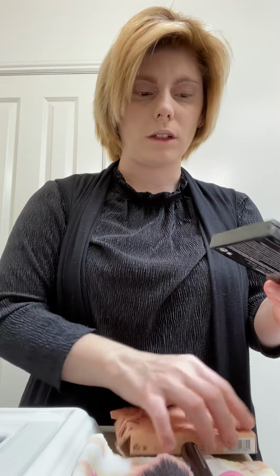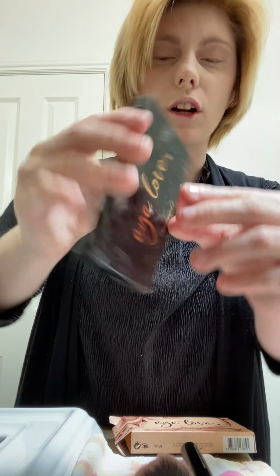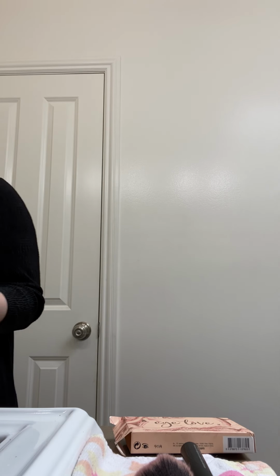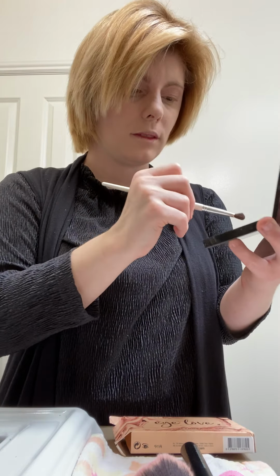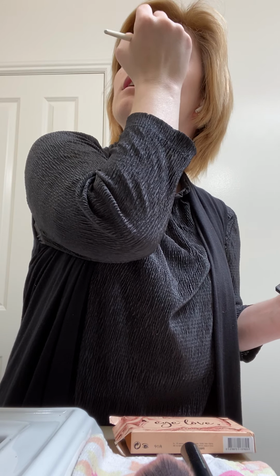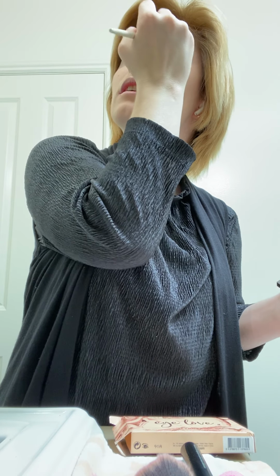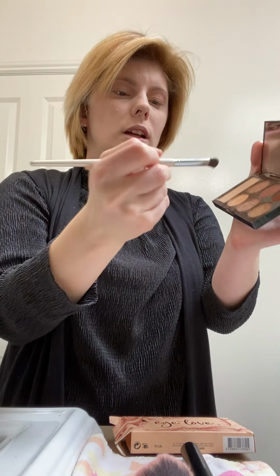This is my mascara. But first, I'm going to use... I love this one. This is from Sephora. It's an eyeshadow palette. I'm gonna use this one. So I'm using this one right here. And this one right here.